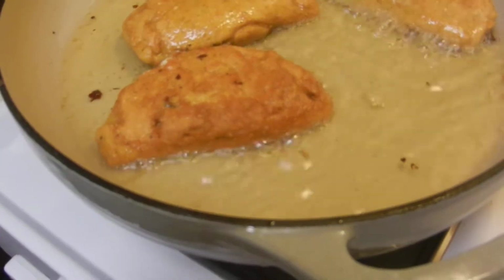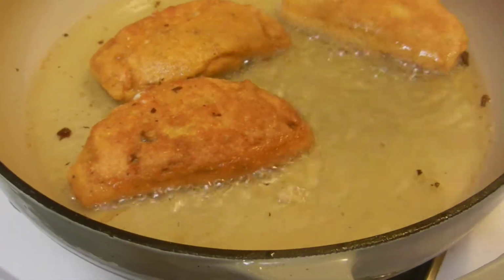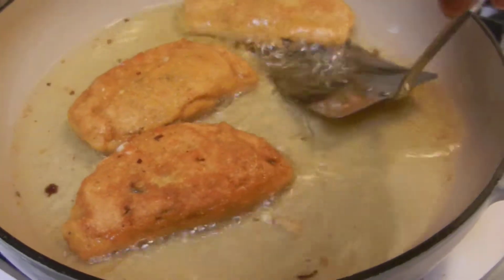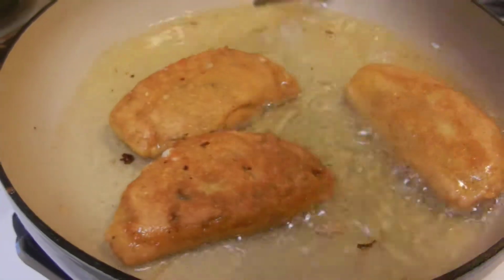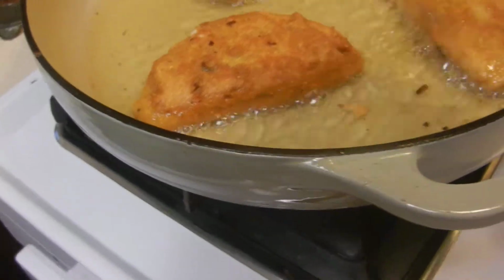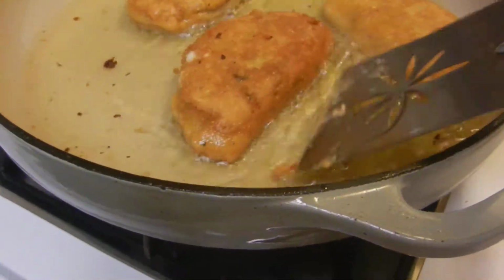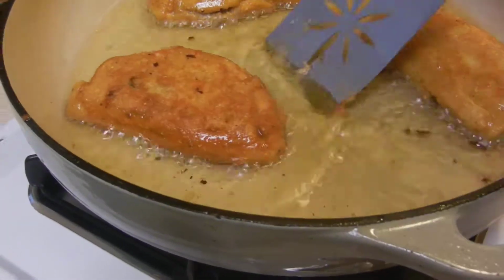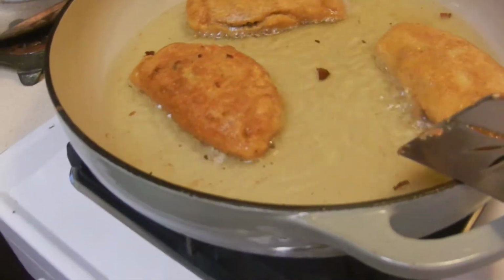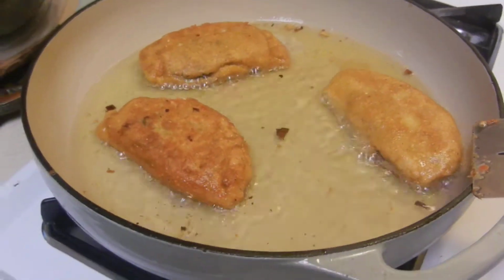Okay. I'm going to give it a couple more minutes. And then you want to make sure it doesn't stick on the bottom, so I just kind of maneuver it a little bit. Because this cast iron skillet has a coating of enamel, so you can fry in it, but still, it does stick a little. I wanted to show you that. Yummy! Can't wait to bite into one of those.